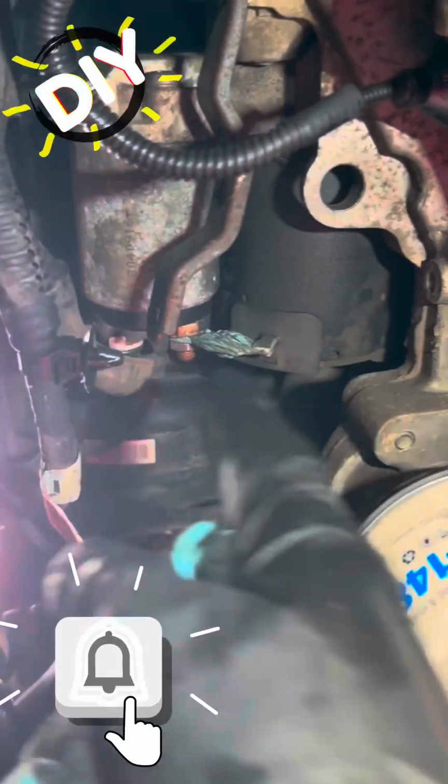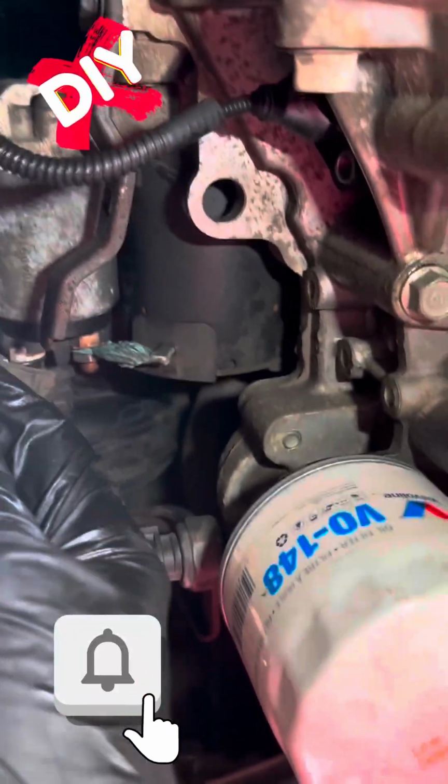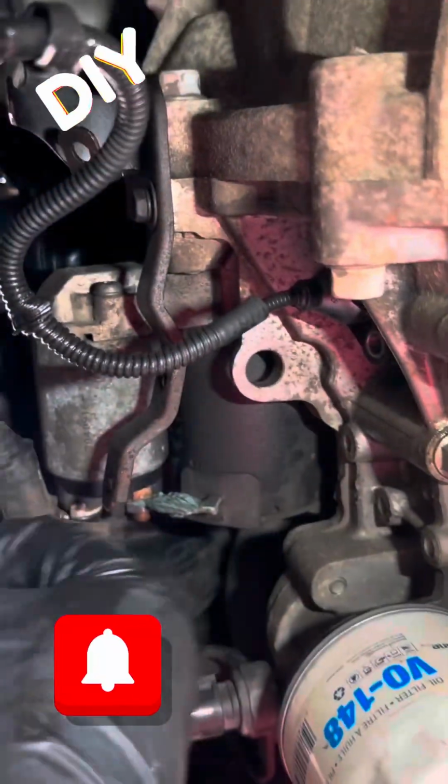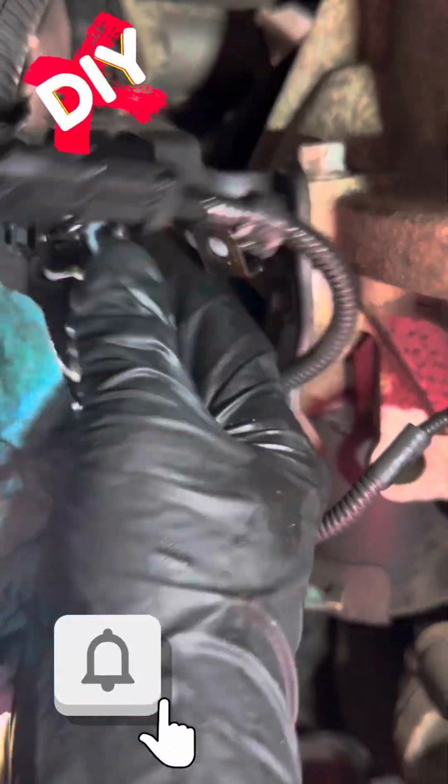Sorry, it's very hard to get that on video, but you can still see it's bent downward. Maybe when I put the new one on, if I haven't done it yet, I can't tell. I don't think I have, but no, I have not. I'm about to. You can see the tab, see where it's bent downward, and that's the top plug right there. It's the metal tab I bent down, and I'm just going to bend it right back.